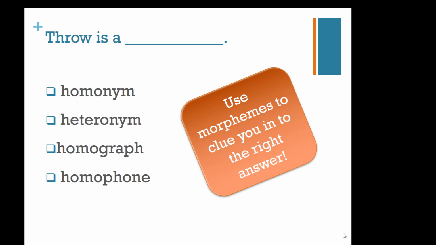But it's a simple word, and so students would encounter it, and it's important to think about how we can build students' awareness of multi-meaning words using context, using explicit instruction, positioning them to think flexibly. But if we think of this word throw, would you classify it as a homonym, a heteronym, a homograph, or a homophone? To figure out which one it is, you'll have to use your own morphemic awareness to think about the meaning of the prefix, suffix here, and the roots for homo, hetero, nym, graph, and phone.